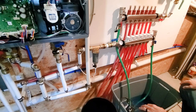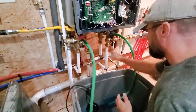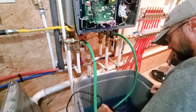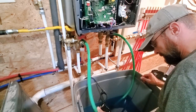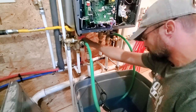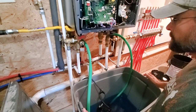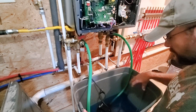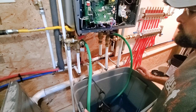I'll go over and fill up the boiler now, because I'm not 100% sure if it got filled when I opened everything up. Got probably 2 gallons of water in here. I originally thought I was going to take 15. I think it took more like 18. And of course, this is still mixed with glycol, so I say I'm pretty darn close to that 30% mixture.